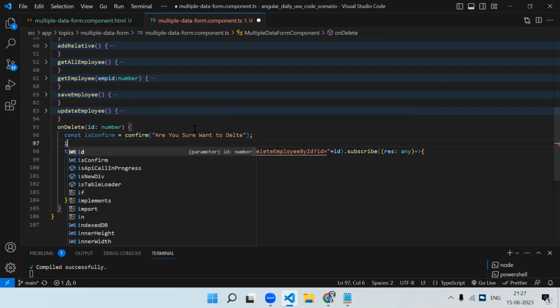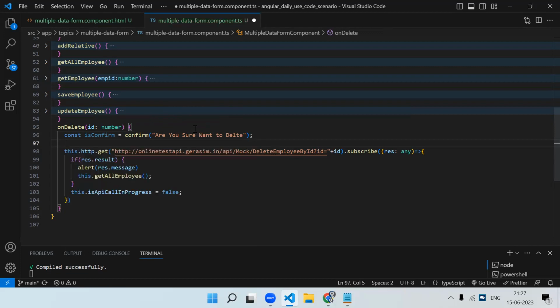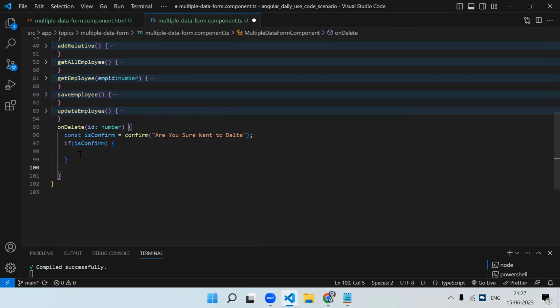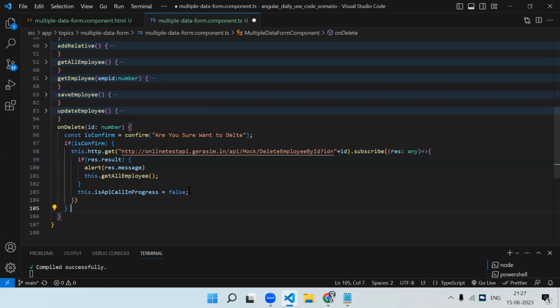When we show the confirm box, it will have two buttons, OK and Cancel. If we press OK, then in here we will get true. So I'm going to use it over here: only if it is true, then I will make the API call. So this code will go inside this. Right. Now let's check it.